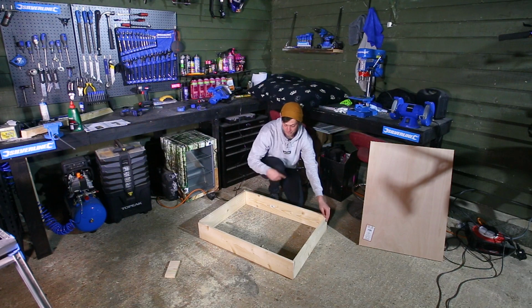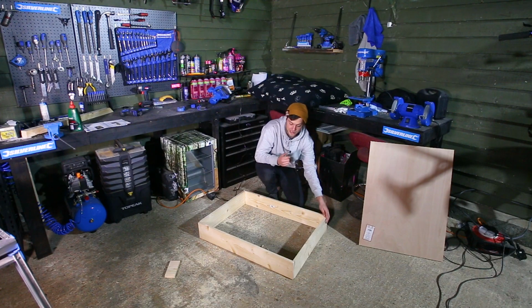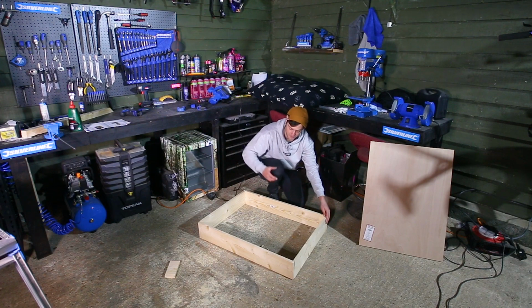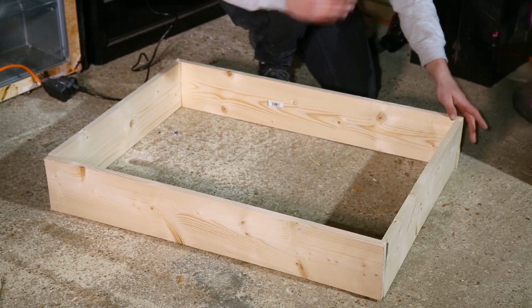So our aim now is to build the first layer of the base of the frame. We're going to glue and screw all these four boards together using a pilot hole through each end, and then glue and then screw the lot. We're going to do all four of those now. Then I'm going to put these strengthening battens on the inside edge to brace it all when we go up a level. Let's do it.